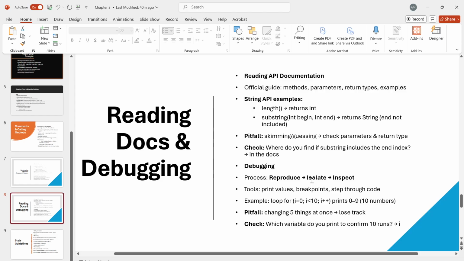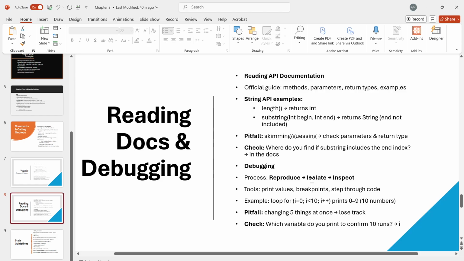The method name and signature show you the name, the parameters it expects, and the type it returns. The return type tells you what you'll get back. For example, length returns an int, while substring(int beginIndex, int endIndex) returns a String. Things like that.